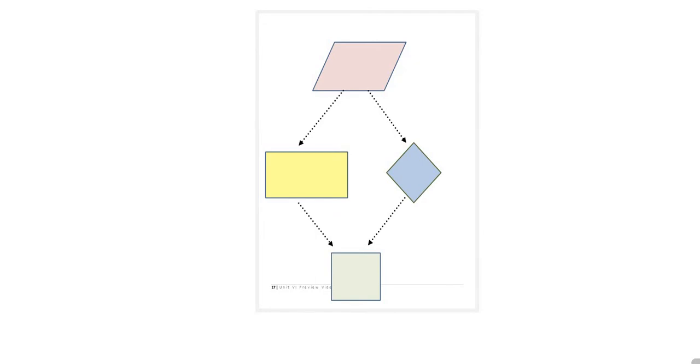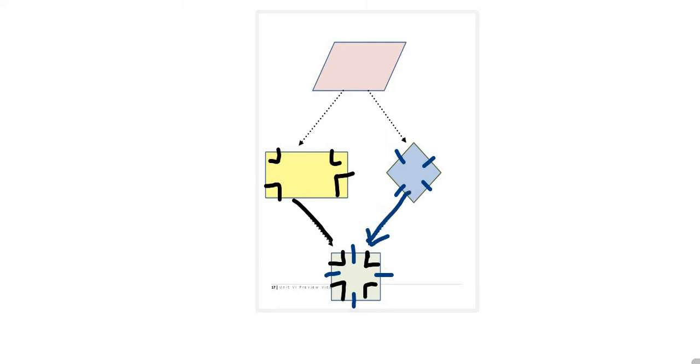So a rectangle, 4 right angles, and a rhombus, 4 congruent sides. They get married, they have a kid, and the kid's name is a square because a square qualifies as a rectangle. It also qualifies as a rhombus. It has the characteristics of both a rectangle and a rhombus. And everything has the characteristics of a parallelogram.